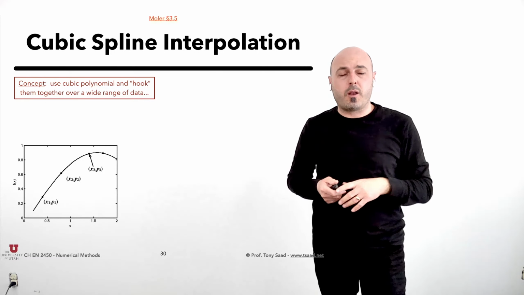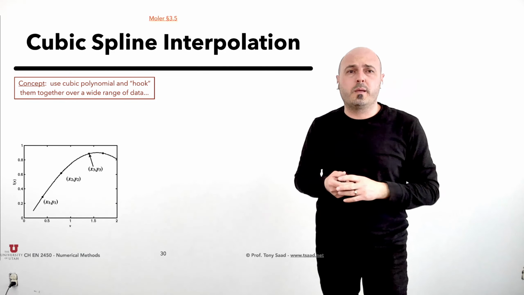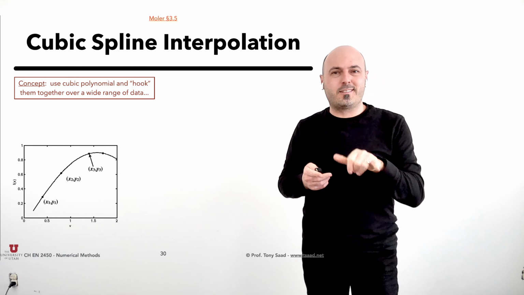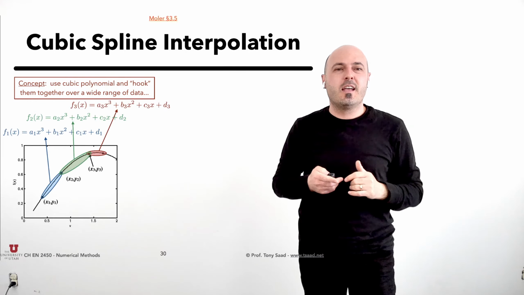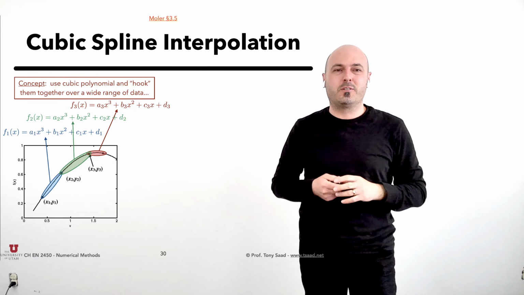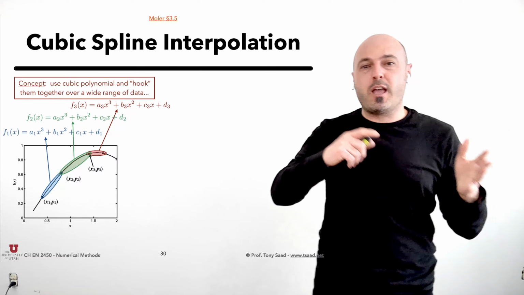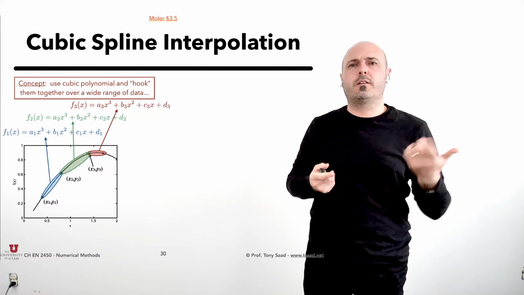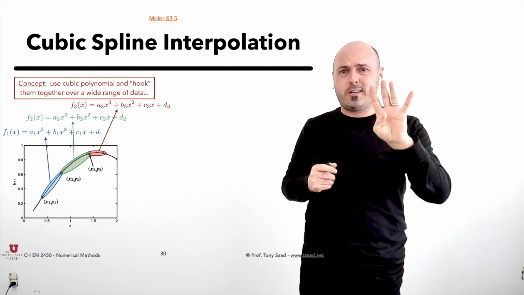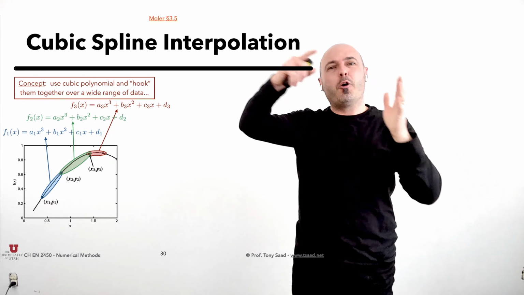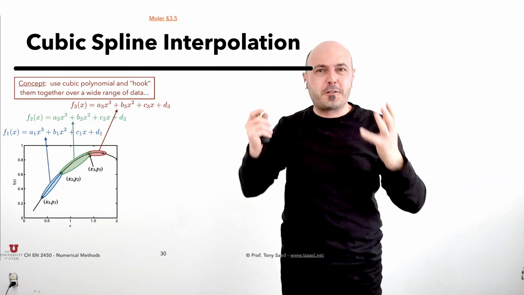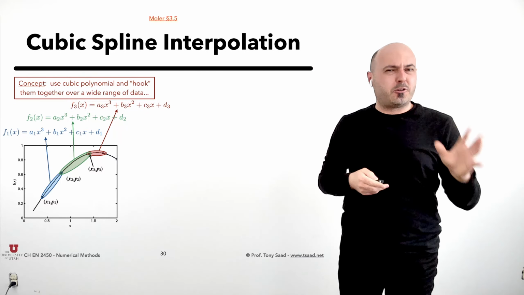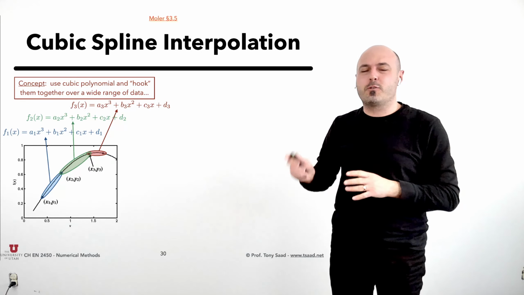The idea of cubic spline interpolation, also called cubic splines, is that you take every pair of points in the data and fit a cubic polynomial to those points. So in the example I'm giving here, we have 4 data points, and for each 2 data points, I'm going to fit a cubic. You ask yourself, how can you fit a cubic? It's got 4 unknown coefficients to 2 data points. We're going to hook them all together so that we get enough conditions to find all of those coefficients. And it turns out this is a brilliant fix to this problem.